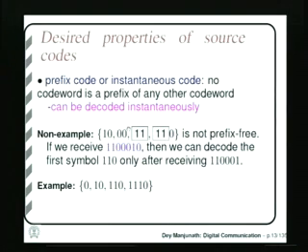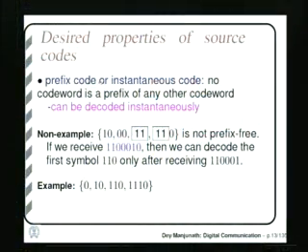Okay. So, even for uniquely decodable codes, we will not be able to decode the received sequence instantaneously, meaning whenever we have received a code word, we may not be able to decode that code word instantaneously. We may need to wait for some longer time to see what are the future bits we receive, and then we will be able to decode the whole sequence. So, we need to wait for future symbols before we can decode a present symbol. That is the problem with uniquely decodable codes in general.